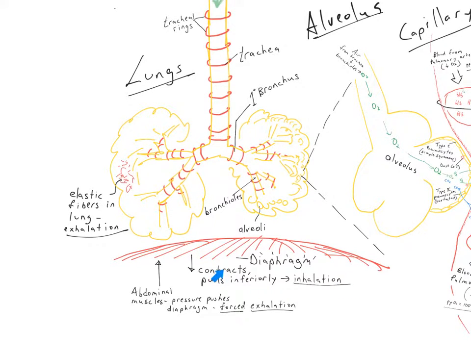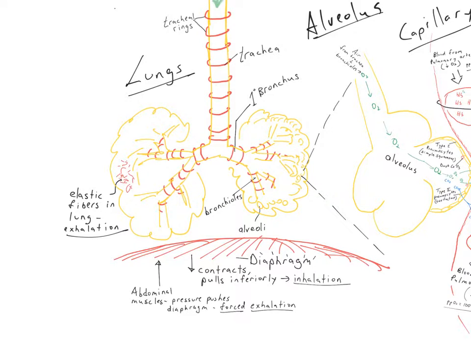In order for air to leave the lungs, what happens is the lung tissue itself has many, many elastic fibers and is very rubbery or elastic. And those elastic fibers just contract and the lungs shrink up and the air is expelled from the lung upon exhalation or expiration. The abdominal muscles that wrap around the abdominal cavity, those external and internal obliques and transversus muscles, can actually compress the abdominal cavity and also push up on the diaphragm, expelling air forcefully out of the lungs. This most commonly happens when we cough or sneeze.